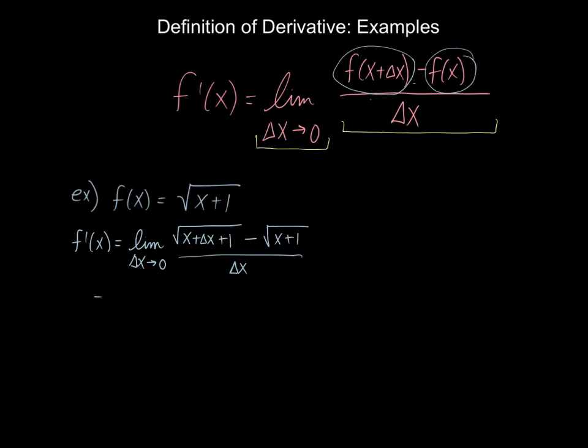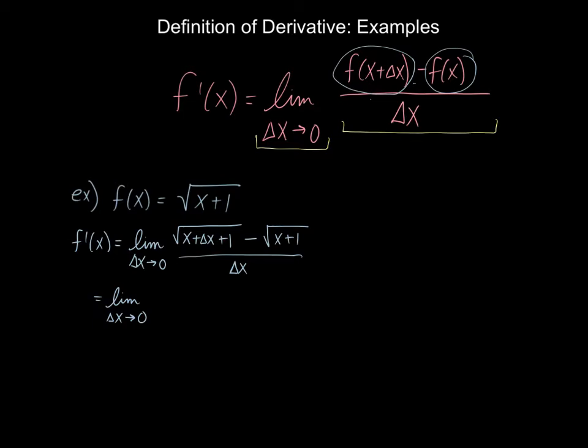Okay, so my next step is going to be to simplify. And as is the case with all of these problems, you can't just sub in 0 and take the limit, because the bottom of the fraction, the denominator, is delta x. So if you were to sub in, you would have 0 in the denominator. And we've seen a couple of different ways to start canceling things out. If it's a polynomial, usually you just square out things, combine like terms, and factor out and cancel. If it's a fraction, you might have to do a common denominator.